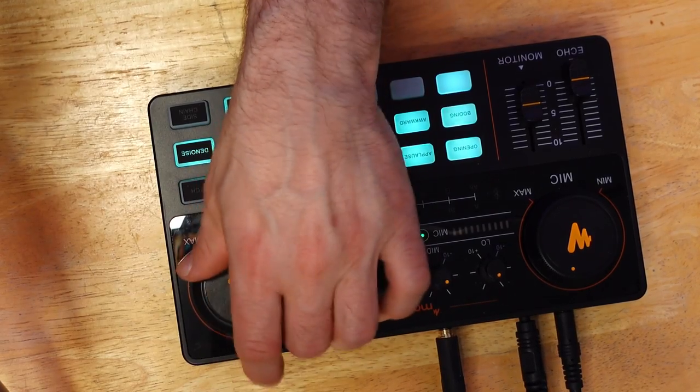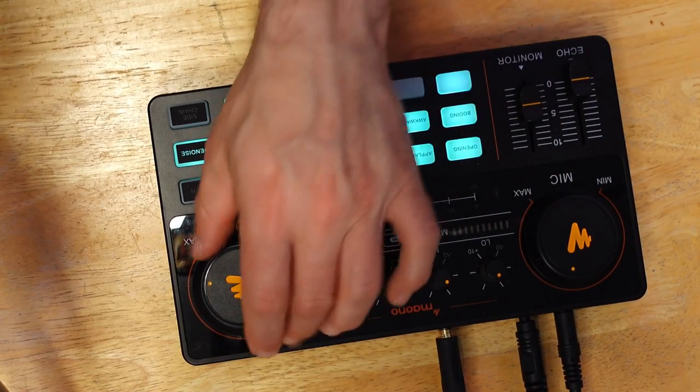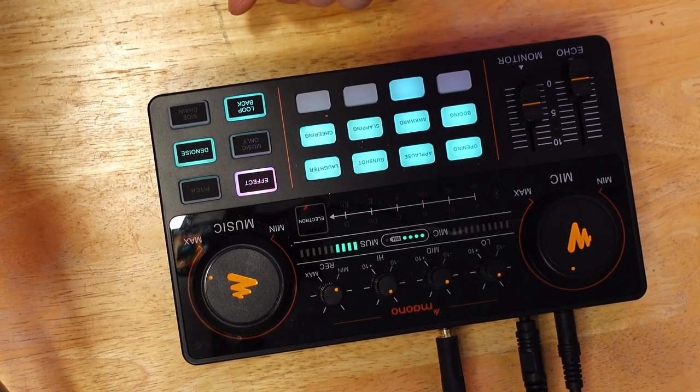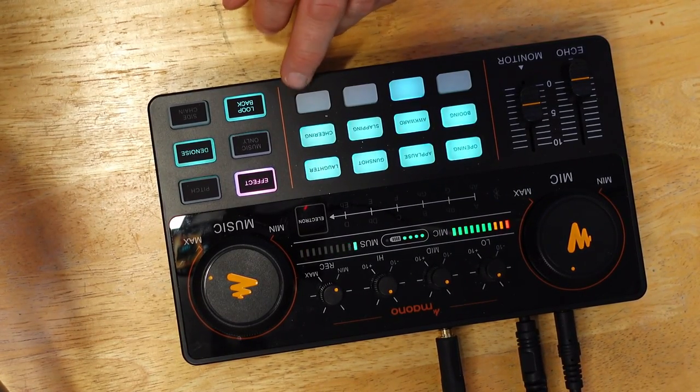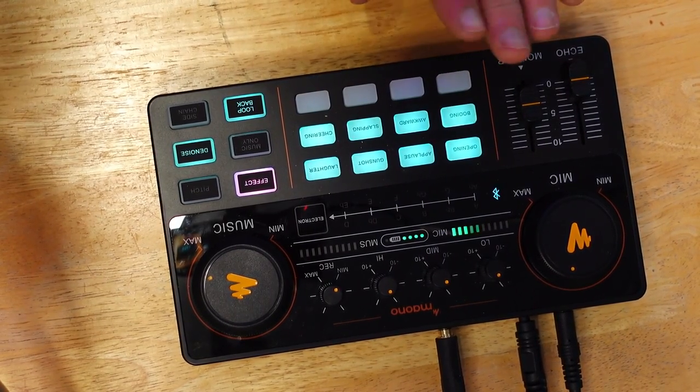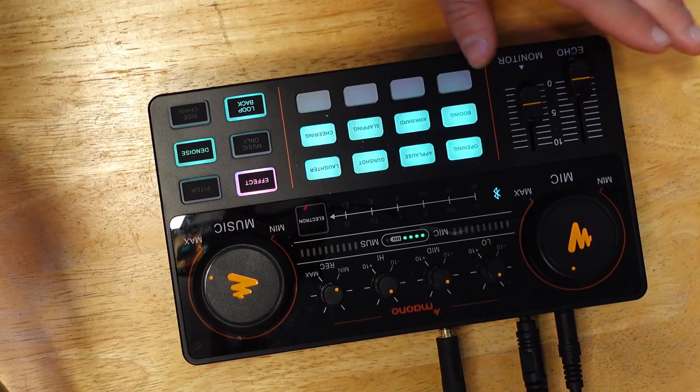I'm going to turn this off, power off, and let's see if this works. And then you can listen to my recording. Are we recording? Recording now. What if I want to cancel? I just press one of the ones I haven't programmed in, and it will cancel that from playing back. So that's one of those things here.